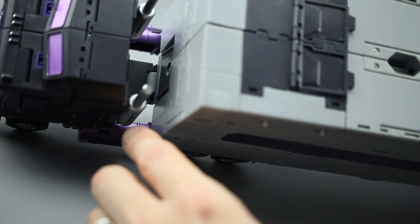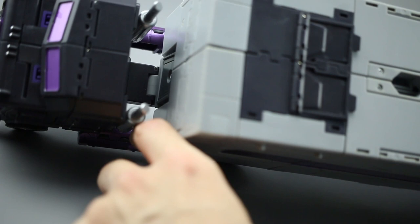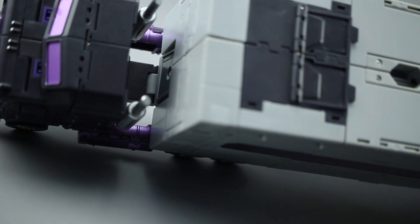I feel like this is a little bit unfortunate. Just noticed how hollow the bed of the back section of the cab is. And obviously, it doesn't detach. And maybe this is why, because you can see straight through it. So at certain angles, that does look a little bit bizarre.